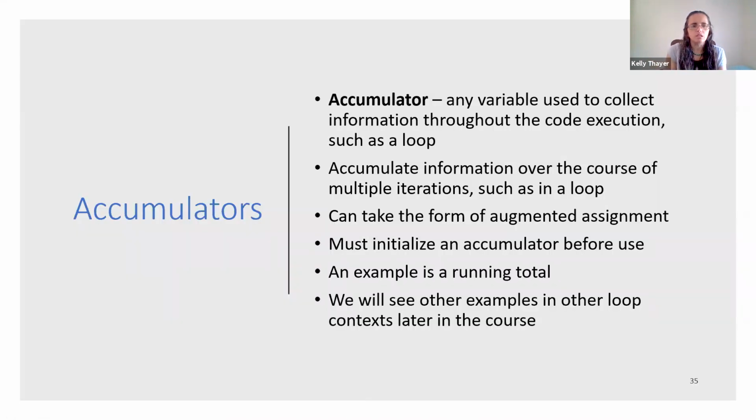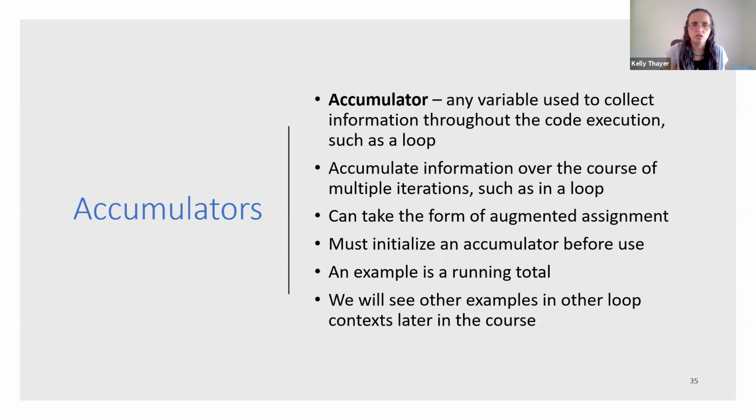So this brings us to the idea of accumulators. And this is, again, a little bit of an aside, but this is a critical piece of information that you need to have as we think about doing while loops. So an accumulator is not any kind of a special variable. It's just special in the way that it's used.